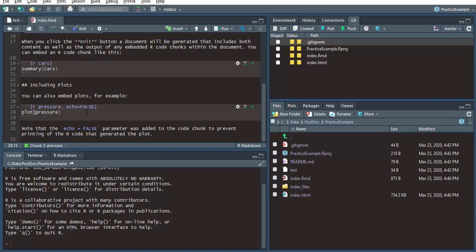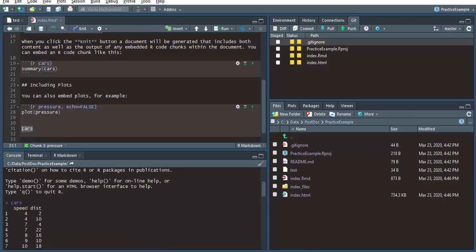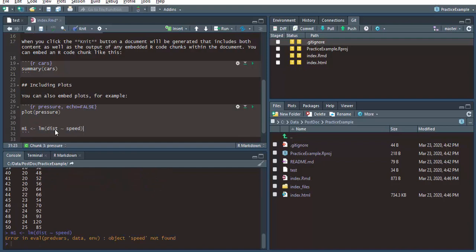So let's go through another example. So we have cars. The cars dataset's embedded into R, so it's always available. And remembering from the cars dataset, it usually has two things. It has speed versus distance. Let's try doing just a linear model. So I have model 1, linear model. I'm going to do distance is affected by the speed of the car. Forgot to call in the data frame. So data equals cars. So I run my linear model.